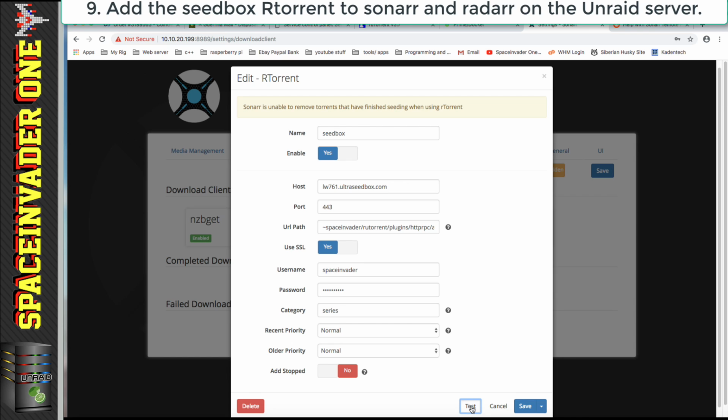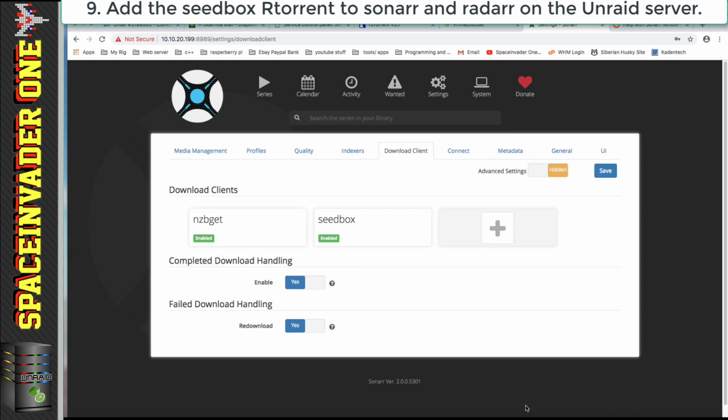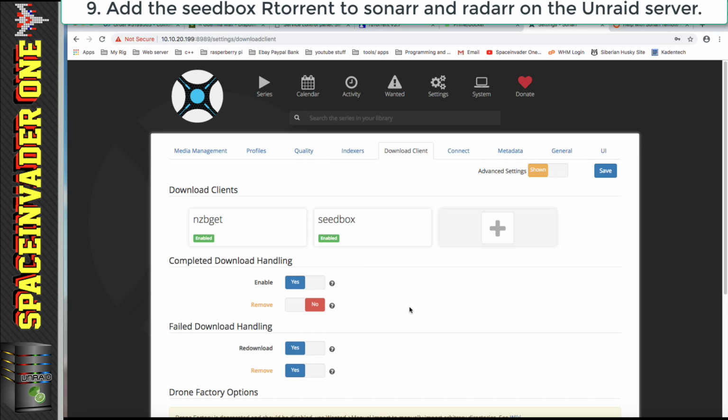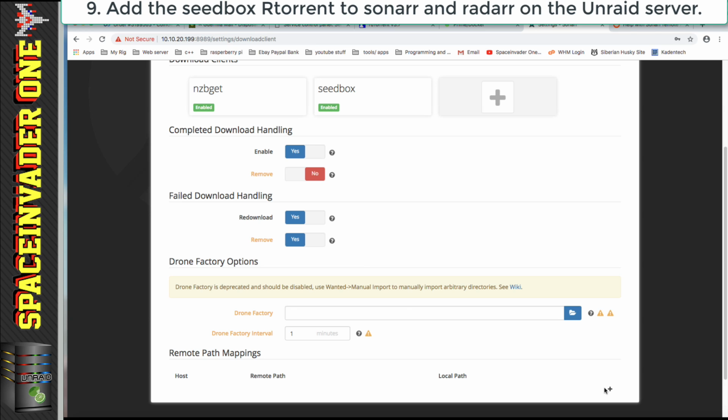Okay, so now we can click on test and see if we've got a connection. Okay, that's good, it says the connection succeeded. But before we leave this page and save, let's just grab the host name again, because we're going to need that next. So let's copy it. Now we can click on to save. So now the download client's all set up, but to get everything working correctly, we're going to have to do some mapping in Sonarr. So to do that at the top here, we need to toggle that onto advanced view, and then scroll down to the bottom, and here we can see remote path mappings.